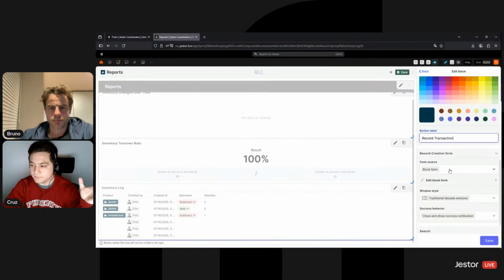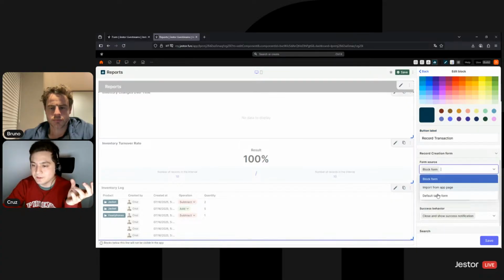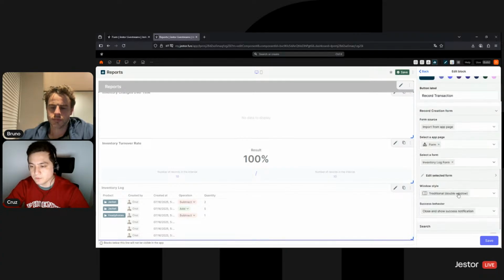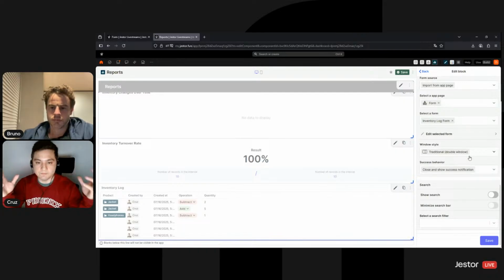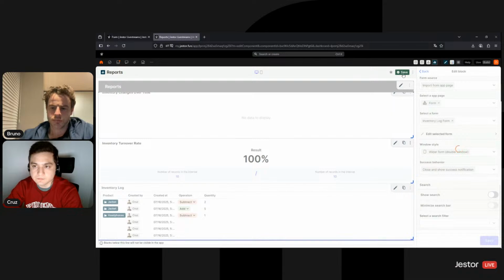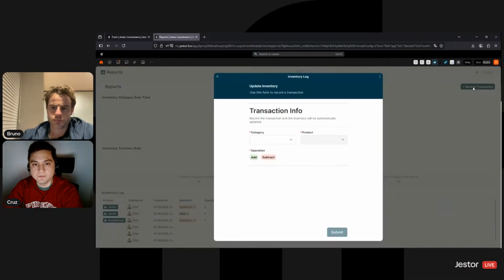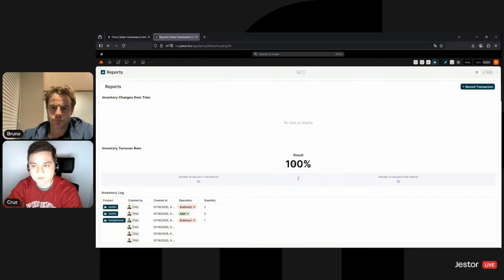So I'm going to pull that form to this button, right? So all I have to do here is import from app page. The app is called form, and the form is the inventory log form. And we can select the way that that form is going to appear here. So for example, it could be like full screen or like wider form. I'm going to show you guys the difference here. So there you go. So it's this exact same thing, but on this screen.